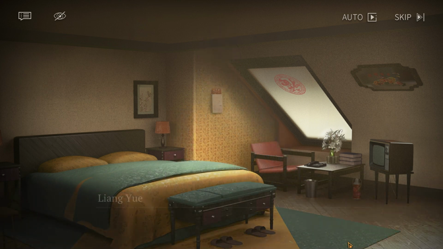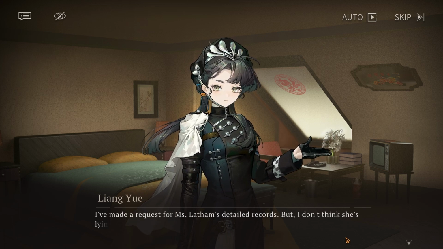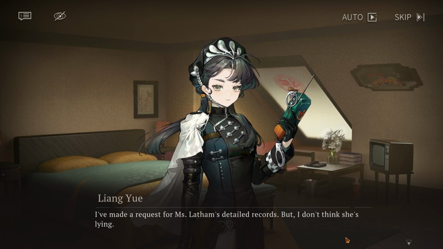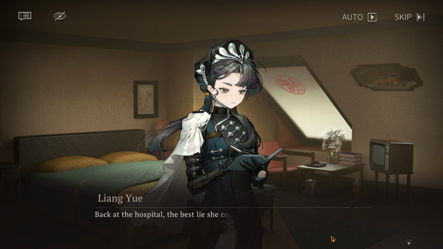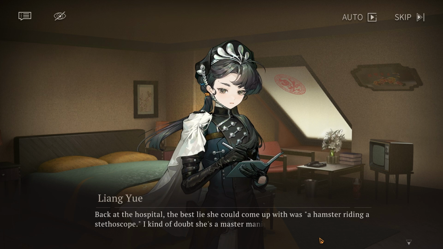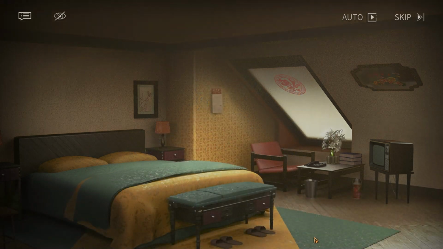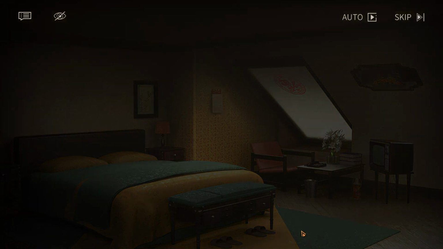What do you think? I've made a request for Miss Latham's detailed records, but I don't think she's lying. Back at the hospital, the best lie she could come up with was a hamster riding a stethoscope. I kind of doubt she's a master manipulator. All this chicken, and yet you fell for it. And yet she falls for it.